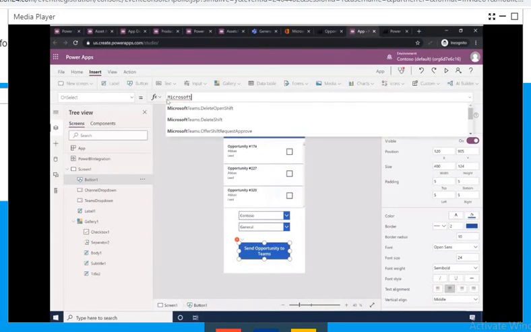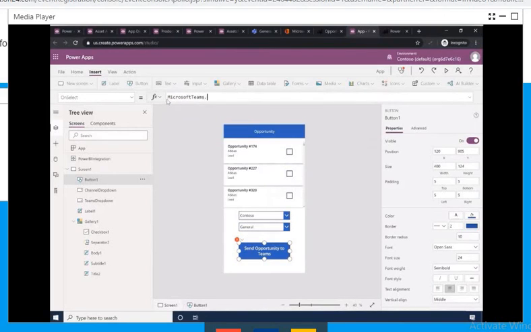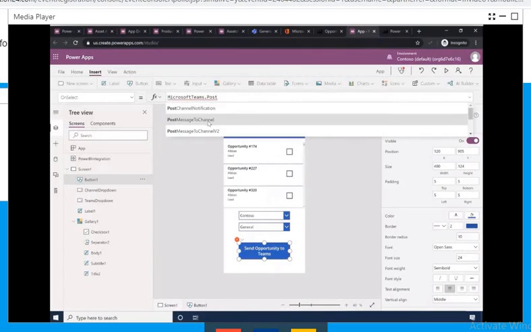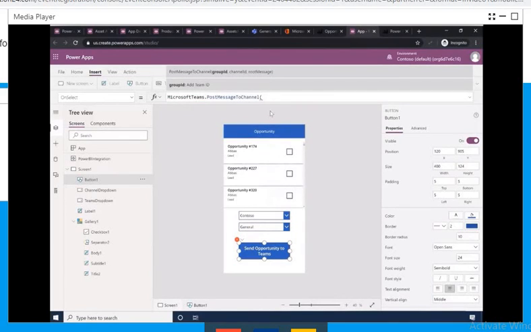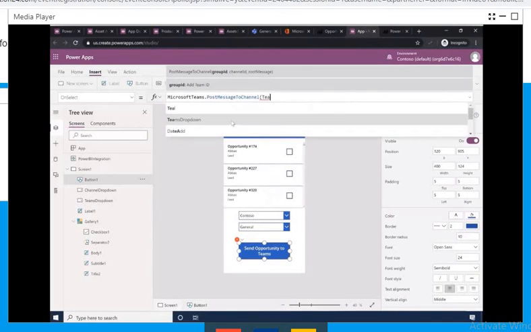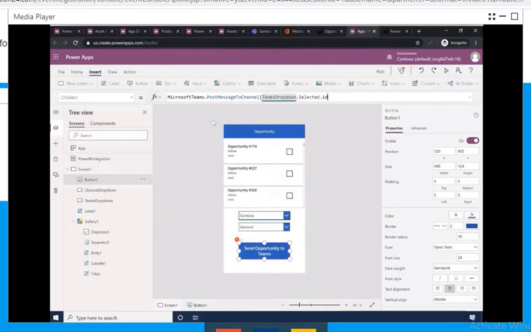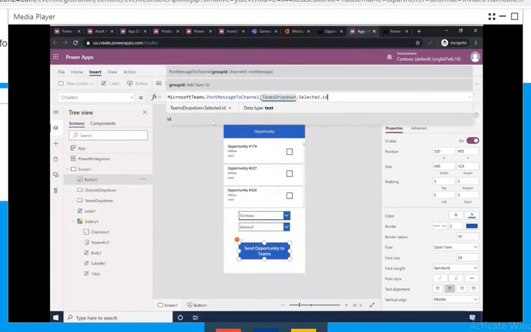So Microsoft Teams dot post message to channel. I'll give it the name of the team, which is Teams drop down dot selected dot ID, which is the Teams ID which I have.